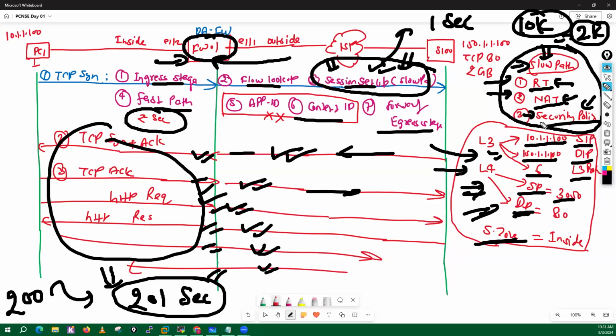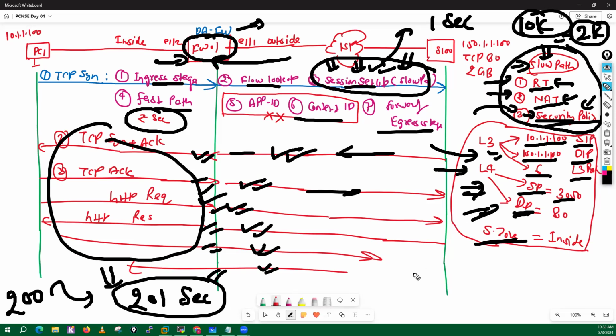Because once your security policy check is passed for this flow, we can bypass it for the remaining communication, because the source IP, destination IP, source port, destination port, protocol number, and source zone are not going to change. And if we are allowing that traffic on the firewall, then every time it does the lookup on security policy, it will allow, right? So better we just do the lookup once and bypass it for the remaining communication.